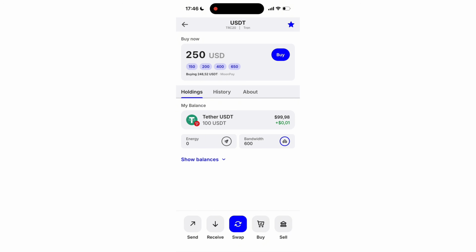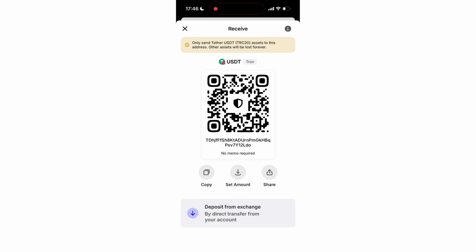But before we start, quick disclaimer. These are non-real USDT. You can't cash them out or convert them into real money. They only appear in your wallet for demonstration, testing, and entertainment purposes only. In most cases, they can be transferred only once and disappear after some time. Alright, let's get into it.